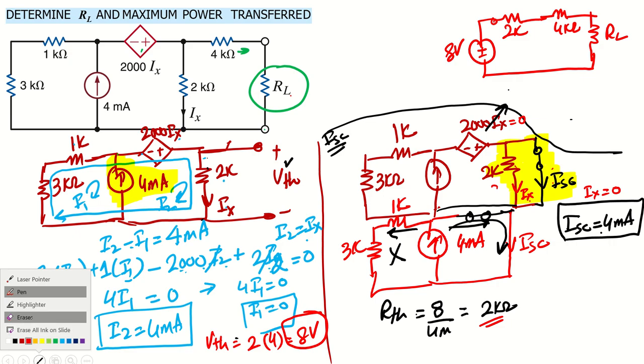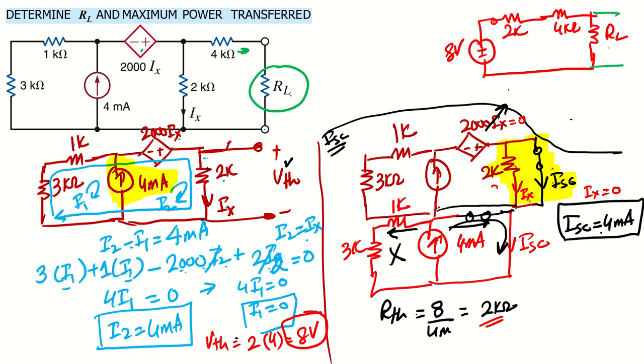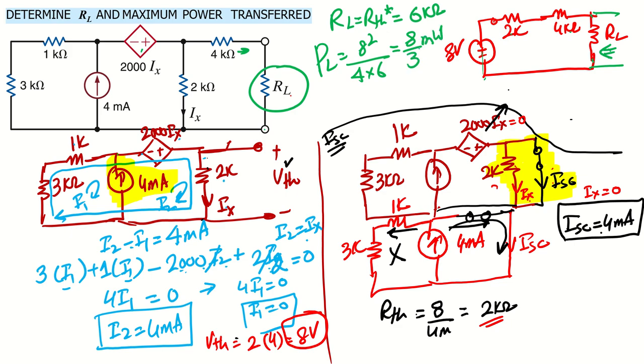So now for the maximum power transfer, we are basically taking this thing as our reference, right? By looking from this end, if you want to calculate the equivalent resistance, we make this one open, so this one becomes short circuit. So 2K and 4K are in series. So basically RL, or actual R Thevenin for maximum power transfer, will be 6 kilo ohm. So that's why PL will be V Thevenin square, 8 square divided by 4 times 6. Okay, so this comes out to be basically 8 over 3 milliwatt.